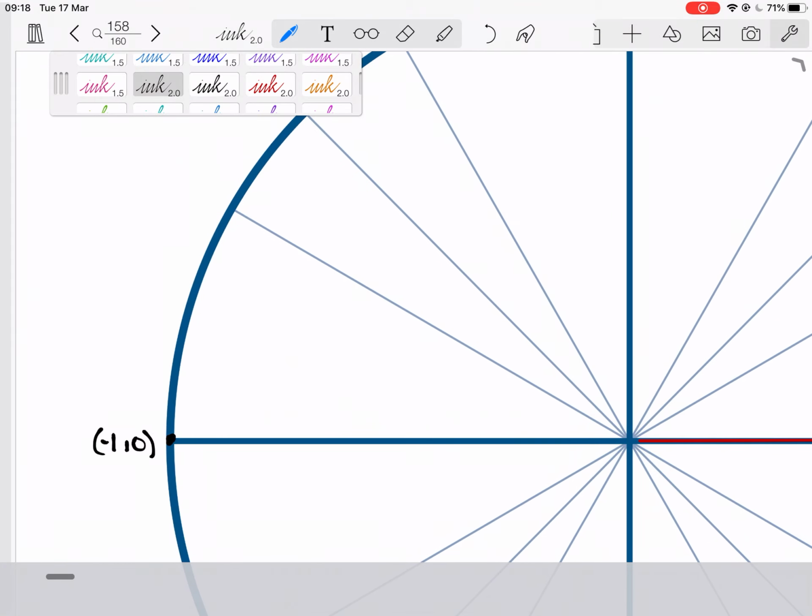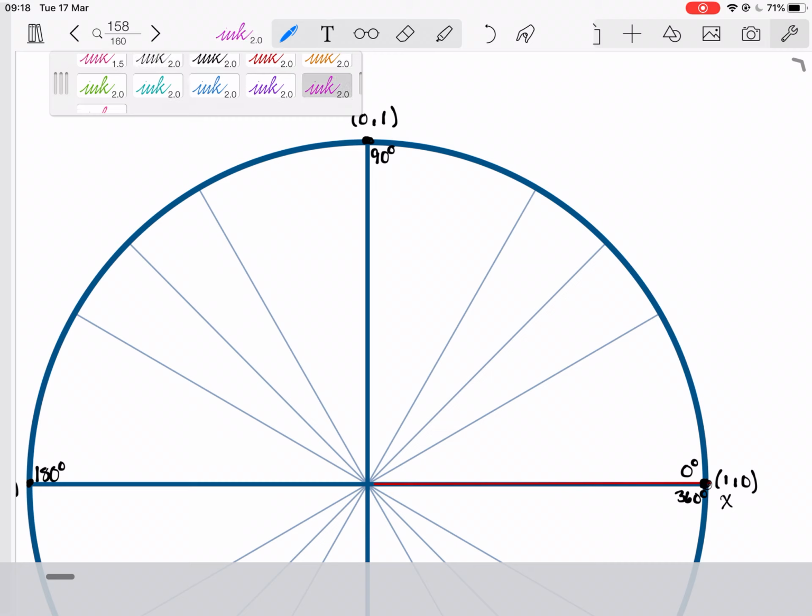And then we have a few of these others. So these other angles represent angles that we find on the special right triangles. So we have 30 degrees here. So I'm going to straighten that out a little bit more. So there's my 30 degrees. And we have 45 degrees here in the middle. It splits our 90 degrees in two. There's our 45 degrees. And then we have 60 degrees here. So there's my 60 degrees.